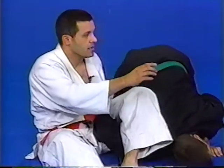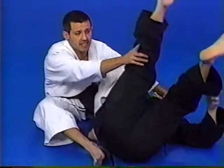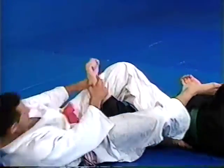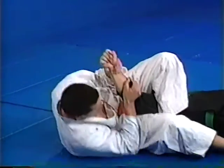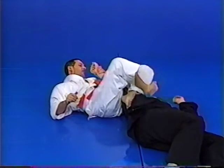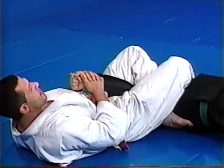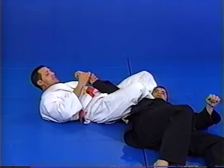All right. He goes to roll. You know, you're caught sleeping, and his leg is passed. Oh, no, you can't get the leg. Bring this foot up. Give him a smack. Pull the arm. See the arm? Pull it towards you quickly. Bring this over here. Excuse me. Put it underneath his head. Arm bar this way.